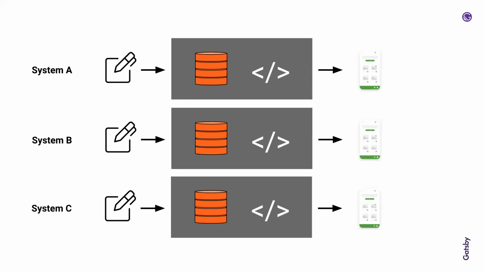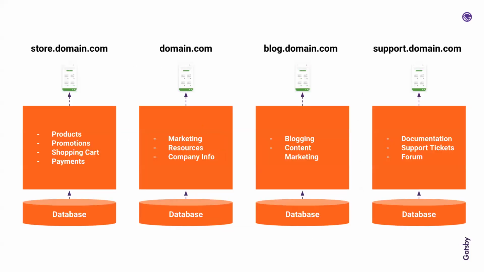Now, this compounds even more when you have multiple systems, right? So if you have multiple traditional monolithic systems and you add on functionality that one may not have, that means you need this whole different system to be maintained. And here it's getting confusing with system A, system B, system C, all having their own back end and front end, all having their own content architecture. But it really starts to make sense once you see this Frankenweb.